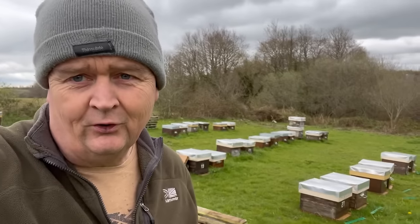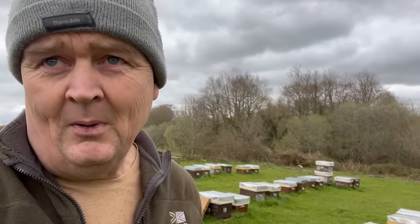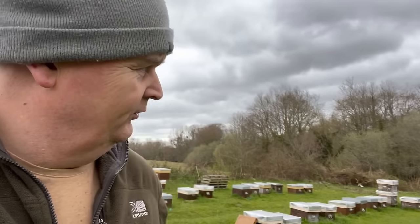It looks like it's going to be pretty much the same weather for us for the next few days. Still no chance of any major sunshine, but it is going to be a little bit warmer, a little bit less windy, so maybe the bees will be foraging then. They've been out today when I just came here before it actually started to rain. They were foraging, so you never know, we might get some supers filled.